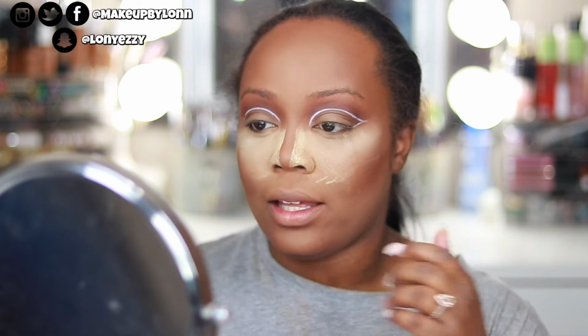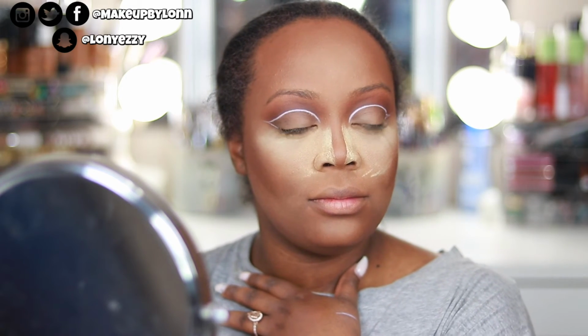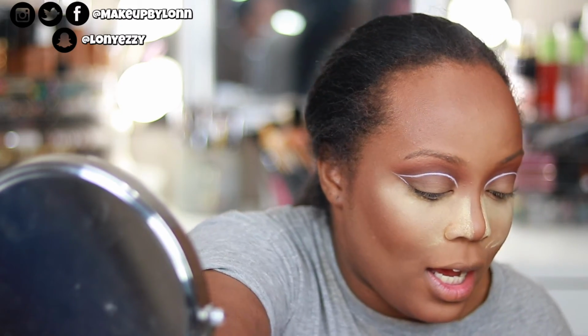Okay, so now the fun part. This look is actually kind of cool like this. Actually, leave it like this. Thinking about it. It's actually kind of cool. Like, maybe I'll do another look like this because I kind of want to fill this in.